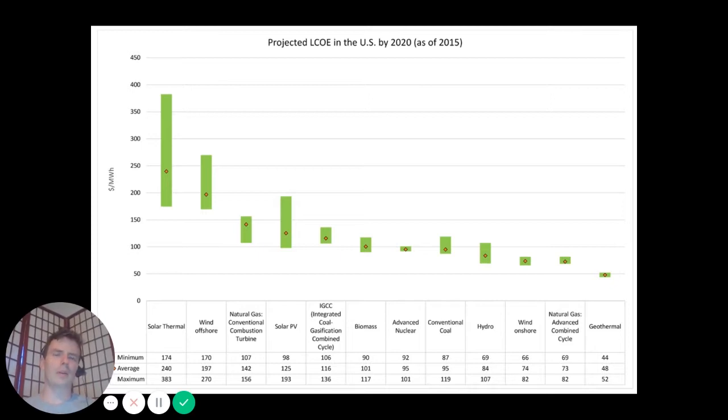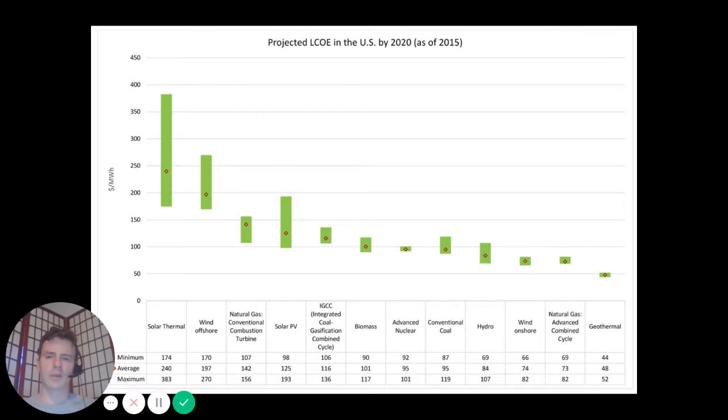And we're going to spend an entire lecture talking about the levelized cost of electricity and its flaws in a couple of weeks. So it's the price in dollars per megawatt hour that a power plant would have to sell its electricity at over its entire life to pay for itself, to pay for its operational costs, its variable costs, as well as its fixed costs, including the mortgage payment on all the debt that would be required to build the power plant. And so we can look at different generation technologies here in order to compare them.